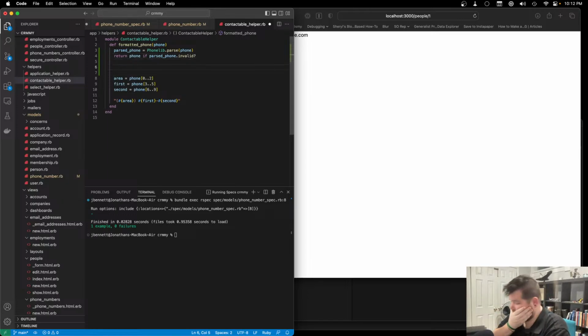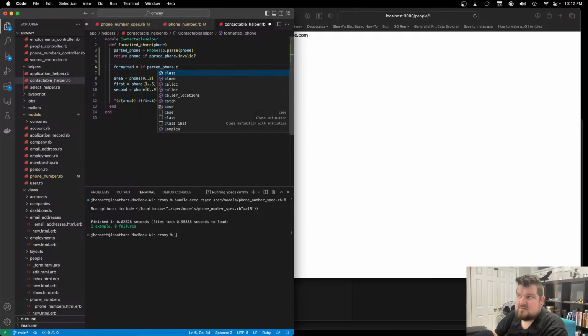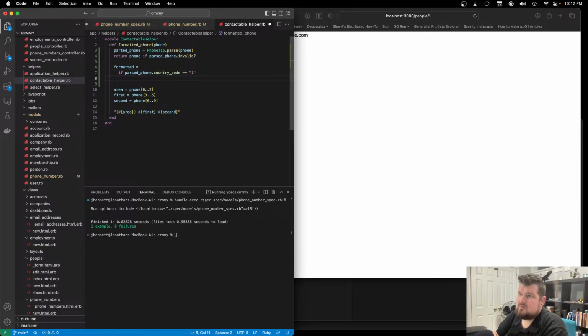And then for formatted output, we're going to do if parsed phone dot country code, we are going to give the national code, and if it's not, that means that it is going to be an international code.